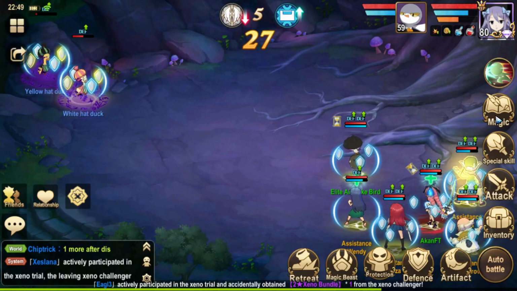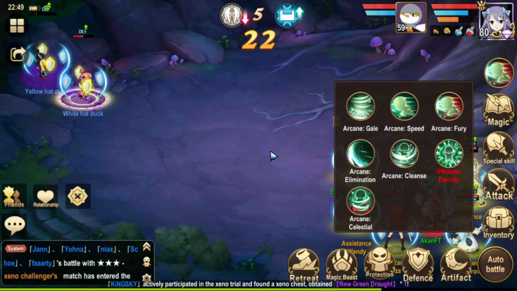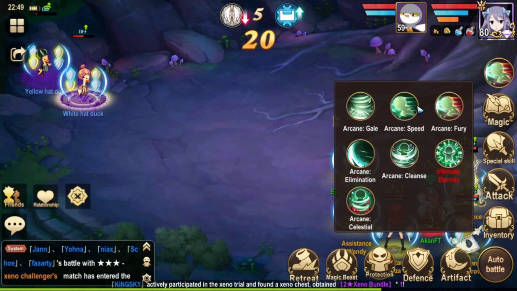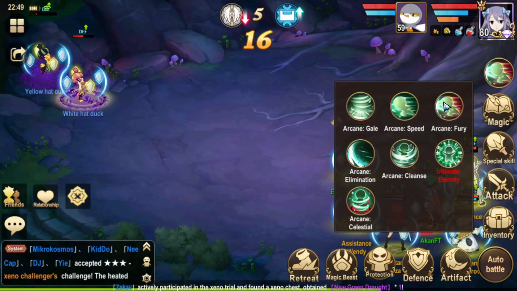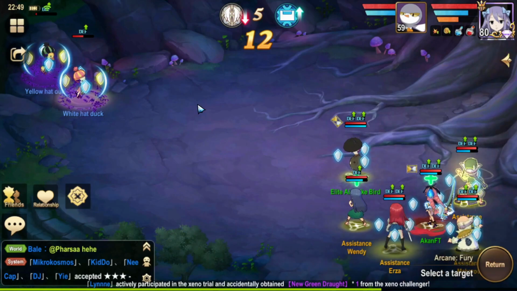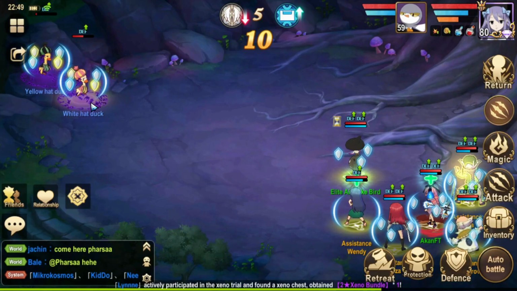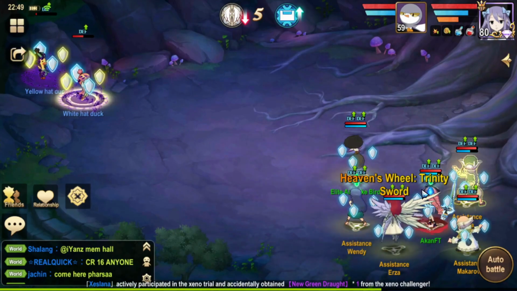This skill, again, I very rarely use it personally, but I've had to use it on certain occasions. So in a PvP match, I'll find myself having to use this skill if I know that someone's going to get revived. So let's say I'm playing against someone with the same team that I'm using. I kill their main character.